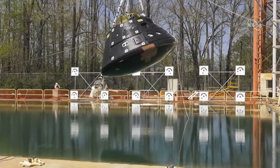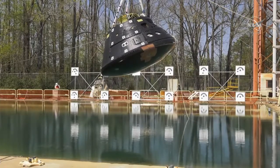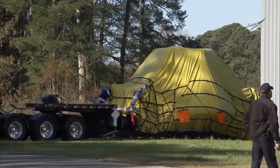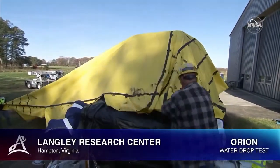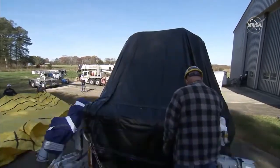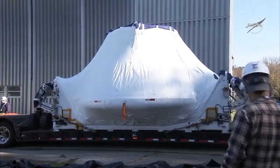So the test article itself was developed, built, and assembled by Lockheed Martin. At its completion, it was shipped out here to NASA Langley, where we integrated all the sensors. We attached them into our data acquisition systems, hooked them onto power, sealed up the capsule, and then prepared it for testing. Actually, prior to this test, we performed a checkout test a couple weeks ago, just to make sure we were getting all the readings that we expected. Everything checked out fine, so we are ready to begin our test today. So looking forward to it.